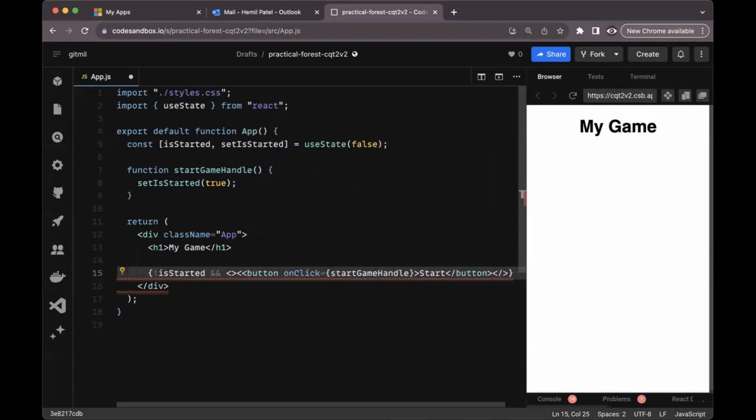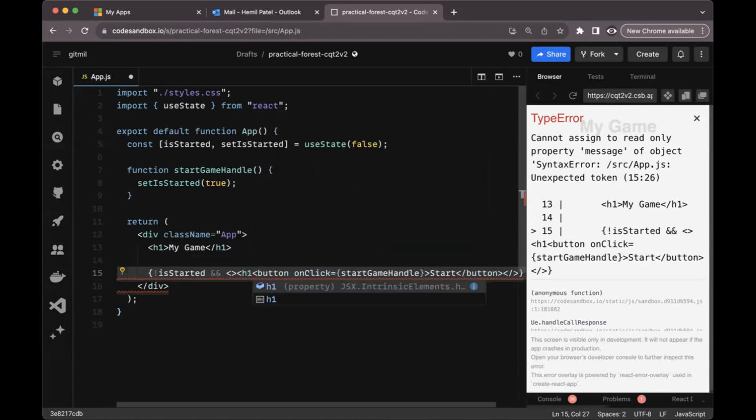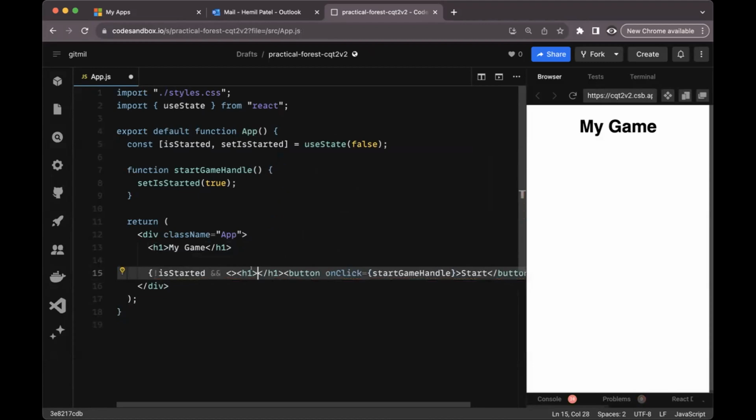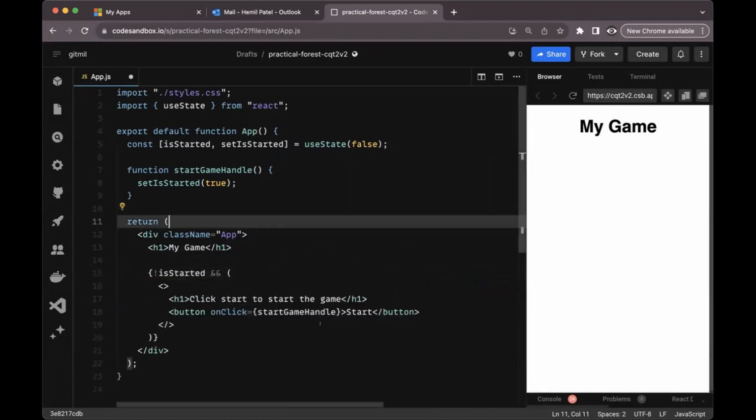I can put an H1 here and say, click start to start the game. Let me format this. Okay, so it looks something like this.